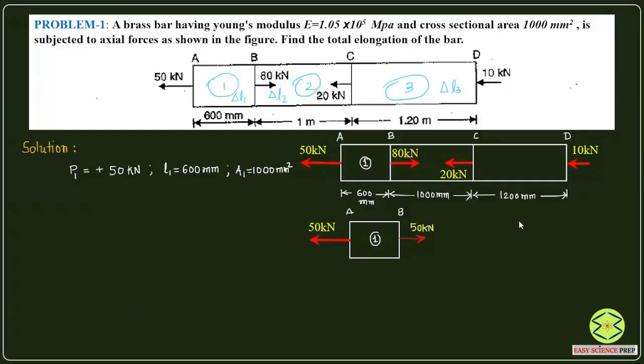Fine. Now I'll take the next ending section, which is CD. If you see the next ending section, section CD, it is getting a 10 kilonewton compressive load here. This is my third section. This was the second section, this was the third section, so I am taking the third section, that is section CD. It is getting a compressive load of 10 kilonewton. So naturally, in order to balance 10 kilonewton, from this side also a 10 kilonewton load must be acting. So I'll write down here a load of 10 kilonewton, that is compressive.